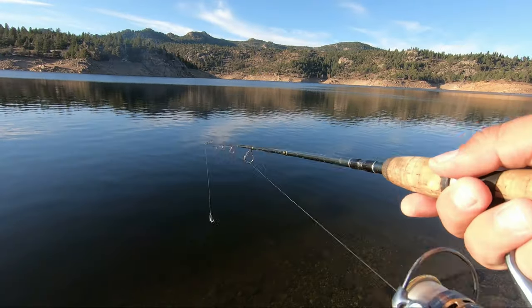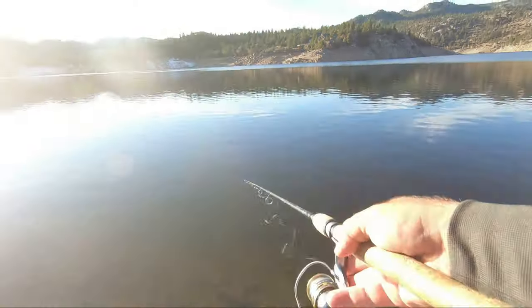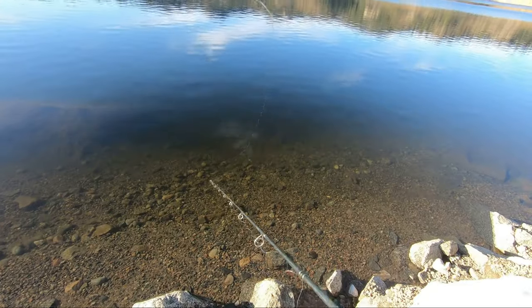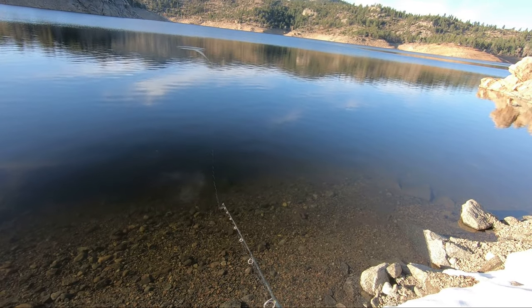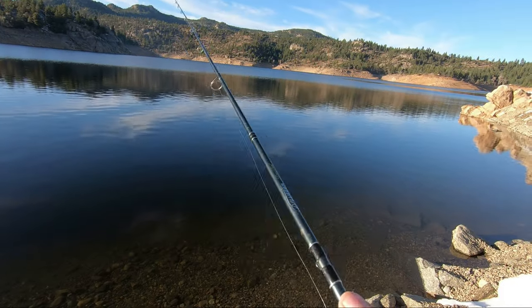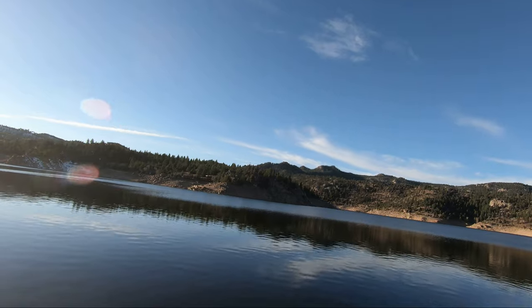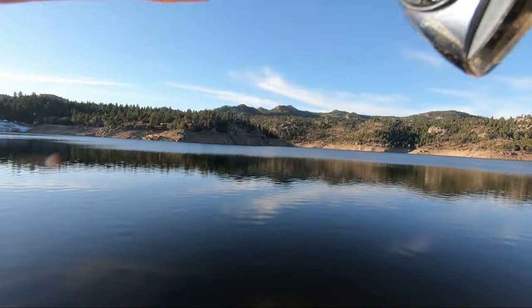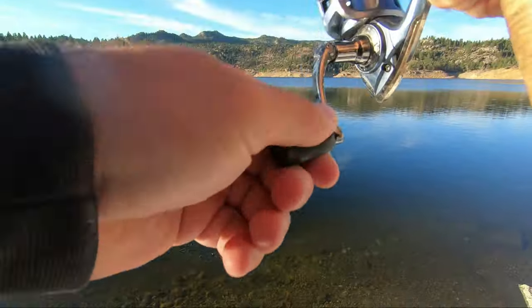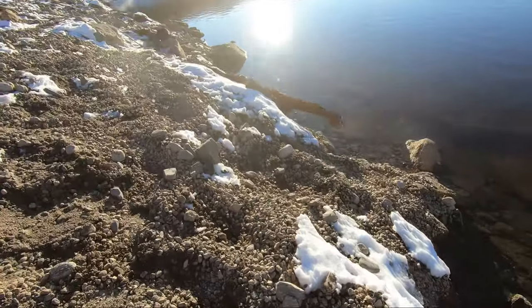Takes a lot longer to get down, but easier to work back up. Bounce. Bounce, bounce. Ow, man. Gosh, I have no power in this hand. I have to use my stomach. That's a good fish, too. That's a good fish. It's not that I don't have power, they're just bigger today.